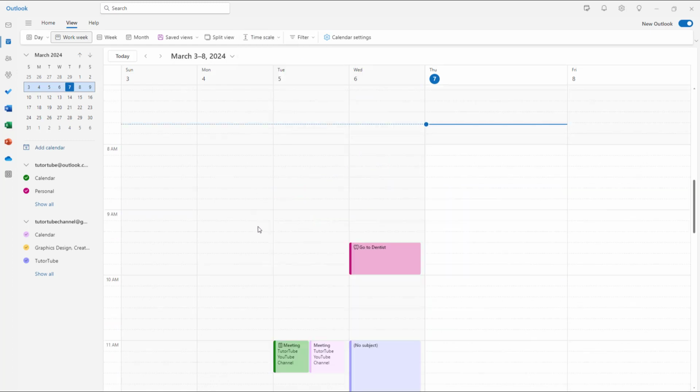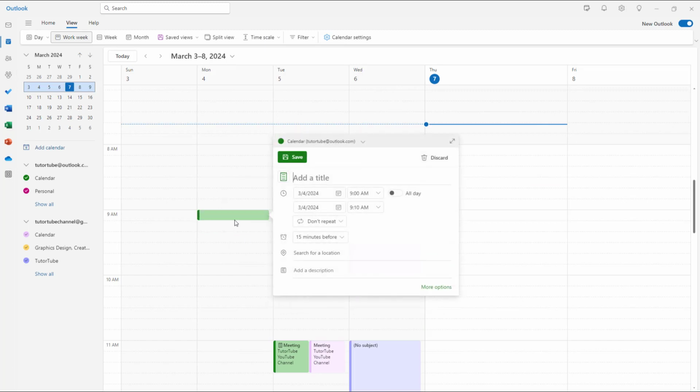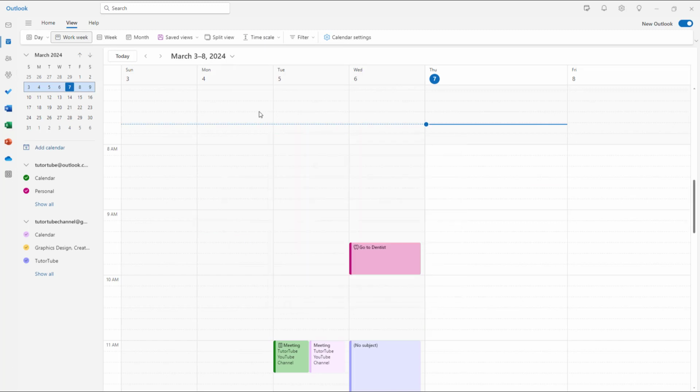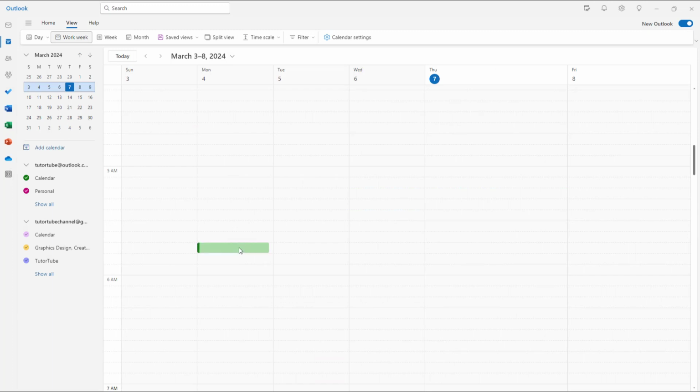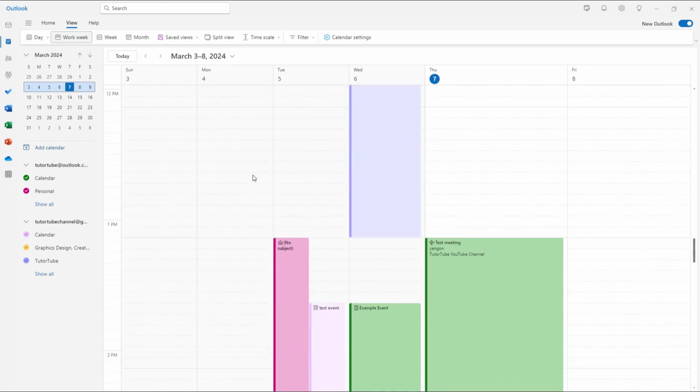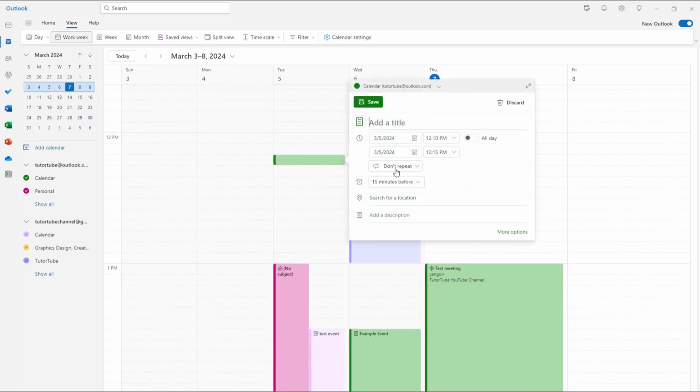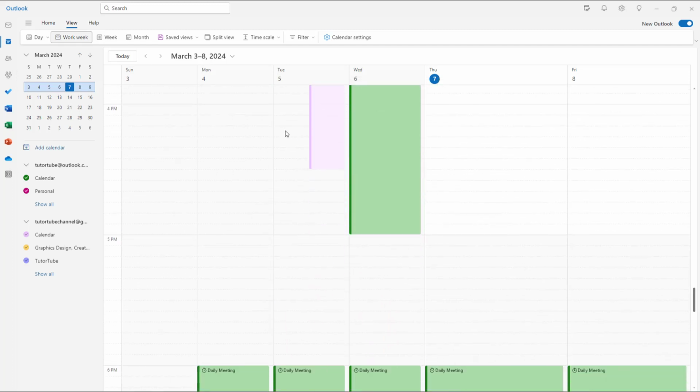You can also go for 10 minutes, as you can see right here. So there's more like 10 minutes just like this, as you can see. And you can also go for 6 minutes as well. So one difference is 6, or you can go for 5 minutes, which is the most detailed time scale. So as you click, you add a 5-minute task right here. So there's 12:10 to 12:15. So that is a 5-minute task, as you can see right here.